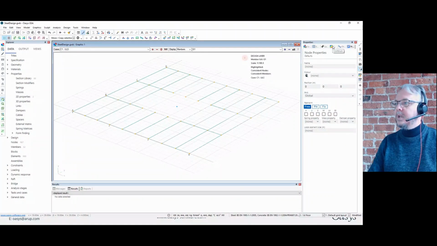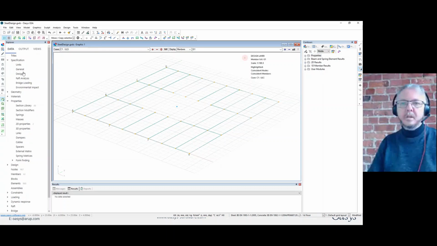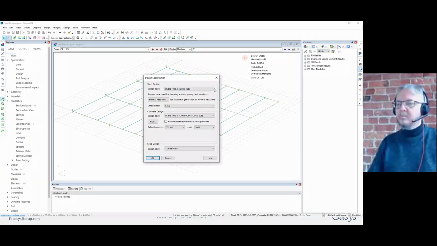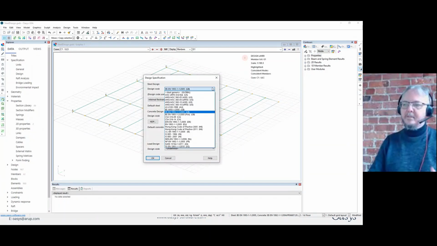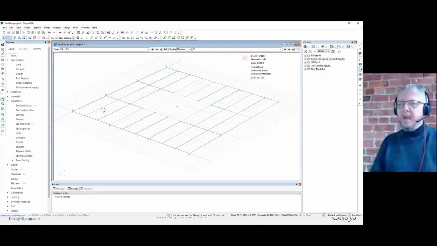And if we look at the steel design, so design codes, many different international codes. I've got the British Euro codes, but there are many codes in there. And we do have some standard design criteria, such as how the members interact with each other and so on.